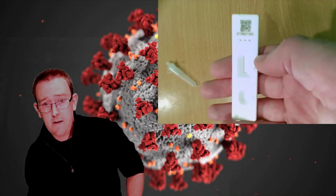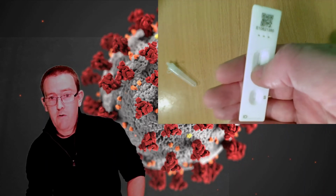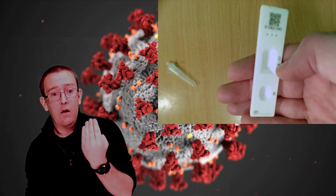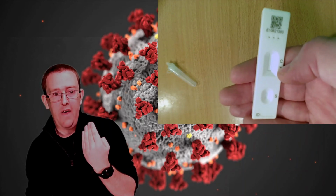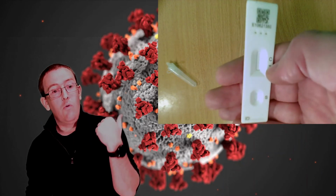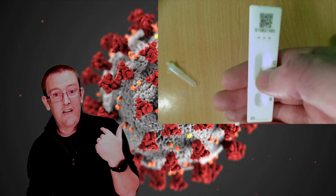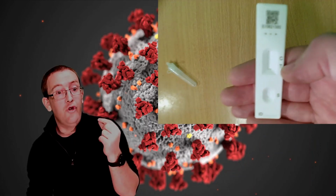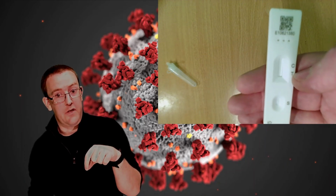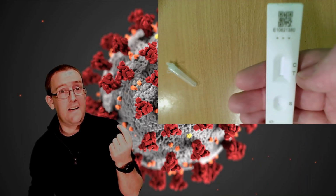And you've got test and control, just like a pregnancy test, as I say. In that window there's a little band of antibodies that are stuck, and they are going to stick to any COVID particles that are there. But the liquid already had an antibody in it with an enzyme on the end that will also stick to the COVID antigen. So basically, the COVID antigen, if it's there, will glue together these two forms of antibody, one that's stuck to the stick and one that makes a colour. And you'll get a coloured band there, and that's an indication of a positive.